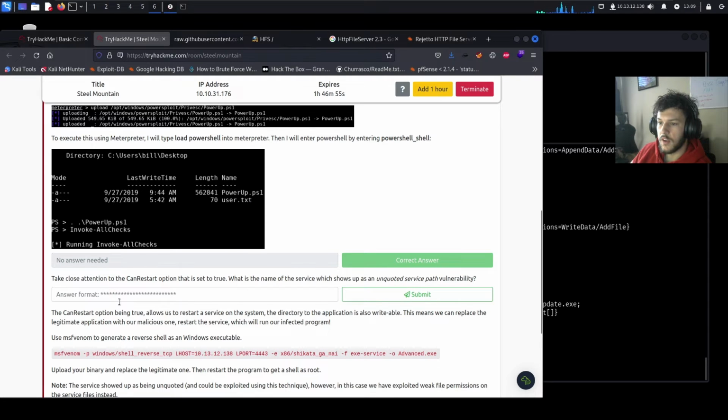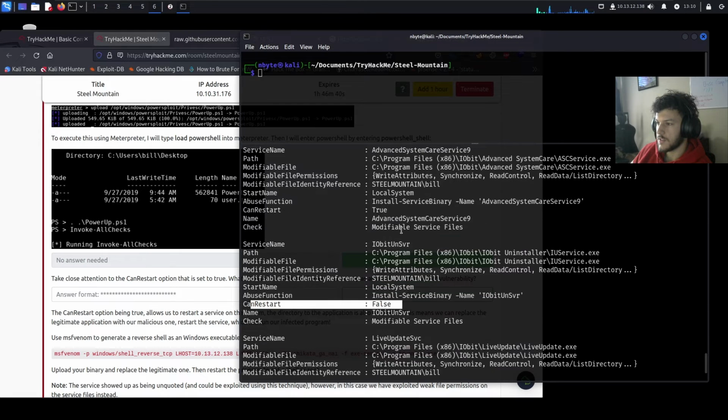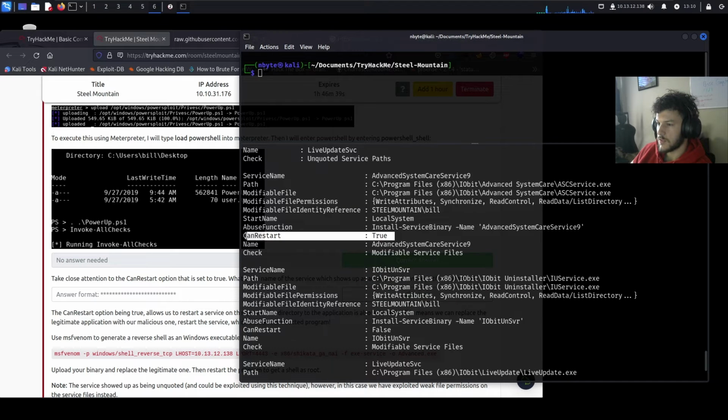While that's running, take close attention to the CanRestart option that is set to true. What is the name of the service which shows up as an unquoted service path vulnerability? So if we can see CanRestart, that's false, false. This one's set to true, so this one can restart. What is the name of the service?